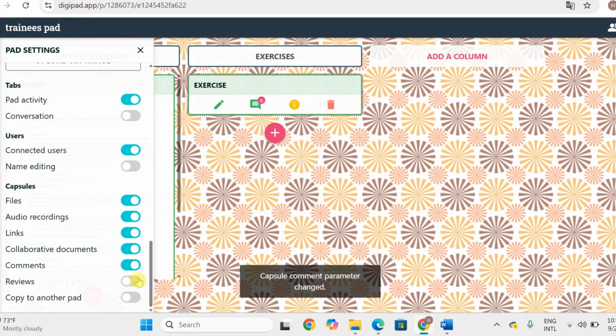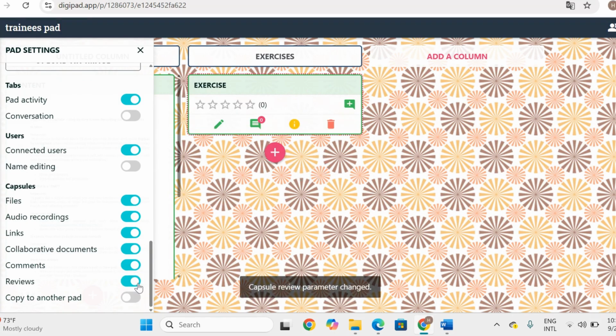If you want to allow your students to comment on the files or to write reviews of the files, then you need to choose these options, because Digipad allows you to upload text, images, links, PDF, audio, and videos. So you need to turn them on so that students can give you comments and discuss the content of your pads.